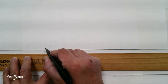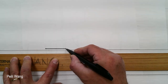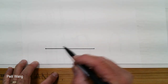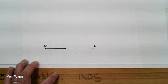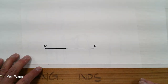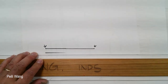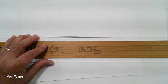Rotate your pencil, pen. Move your line. If you use a pencil, you can rotate at the same time. Stop. Rotate it. So we can easily see dot to dot. This is architecture drawing. You cannot work like this. No fade. Okay. For the actual drawing, start, fade.